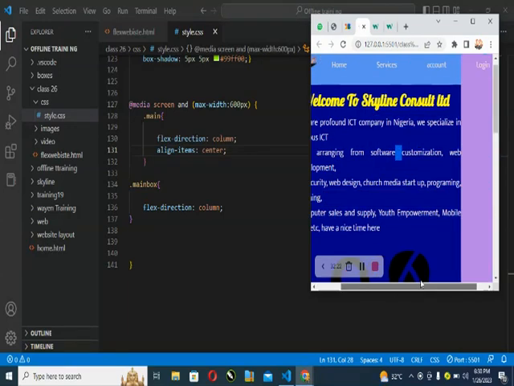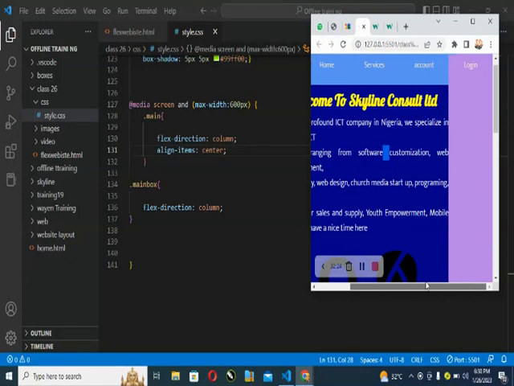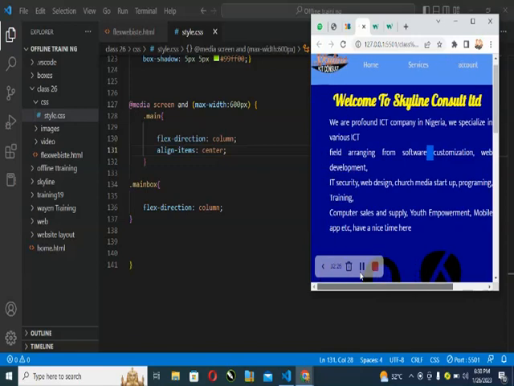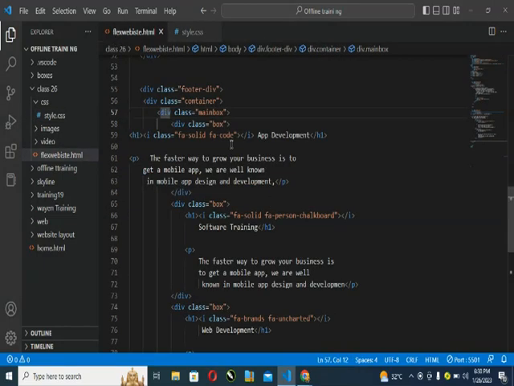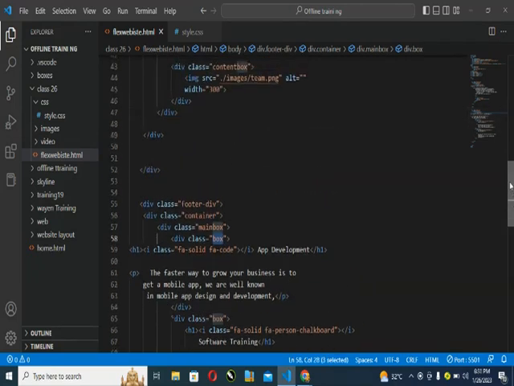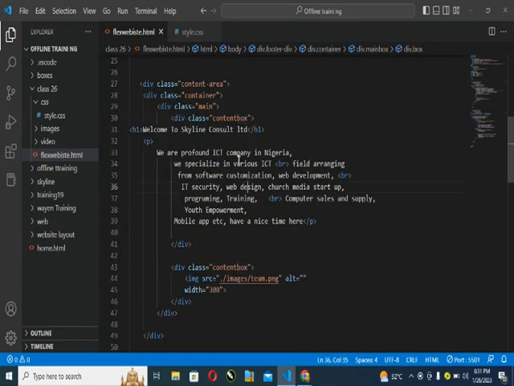So what we're going to do here is to avoid this issue happening. Let's come to the image, the container.